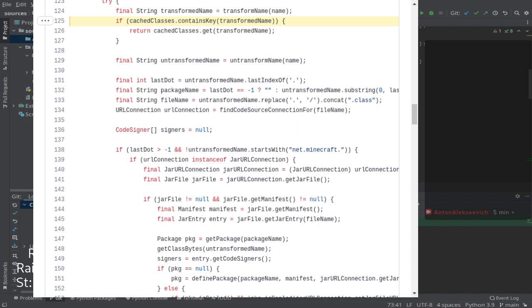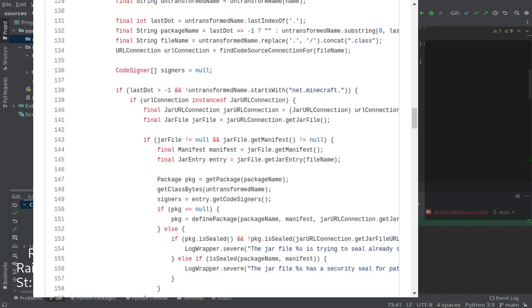Of course, it only works on special classes that are described in the transformation matrix, in transform on transform name. I just need to take a look at the line. Yes, I'm just trying to find where it is. Okay, jar entry. It's already there. Oh, just need to skip a bit. Run class transform. Yeah.